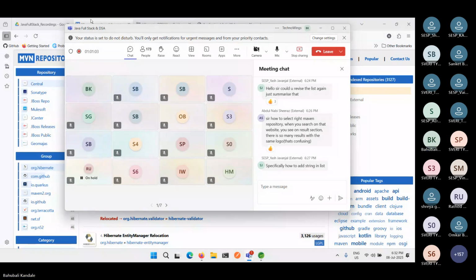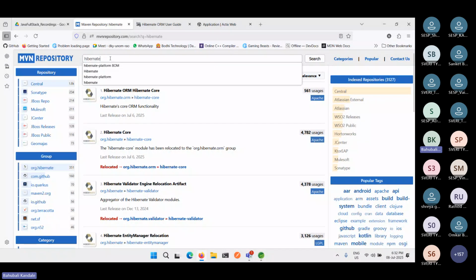Look here. Before you search anything, you must be aware of what things you require. So I required only ORM. That ORM holds the core library. So that's why I searched only Hibernate. From that Hibernate, there are a bunch of libraries, like Hibernate Core, Hibernate ORM, Hibernate Validator, and Hibernate Entity Manager Relocation.